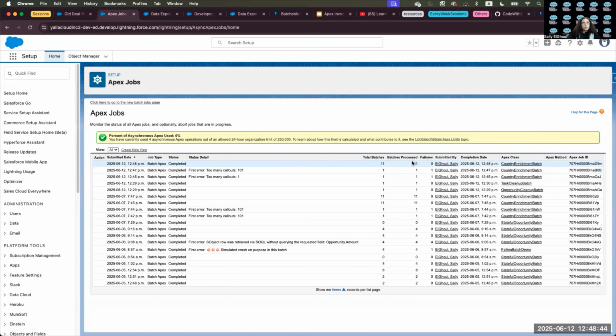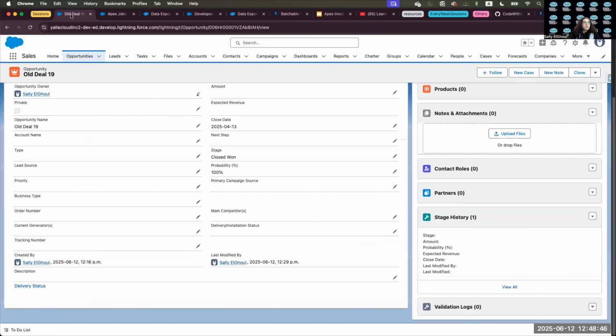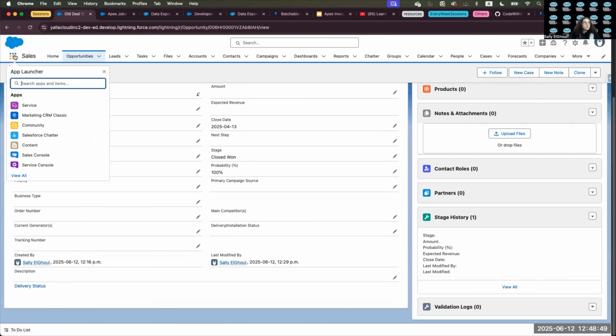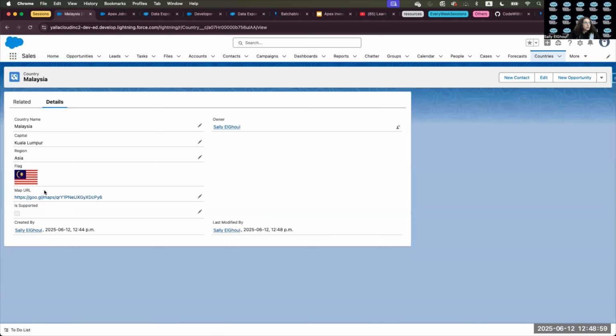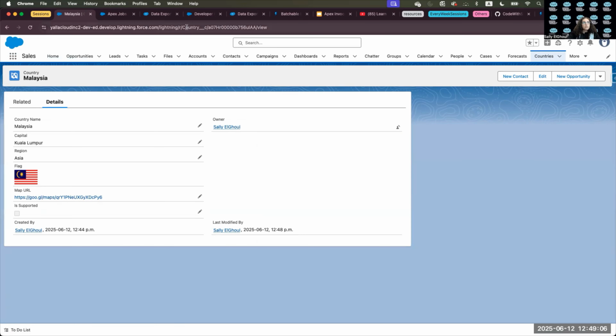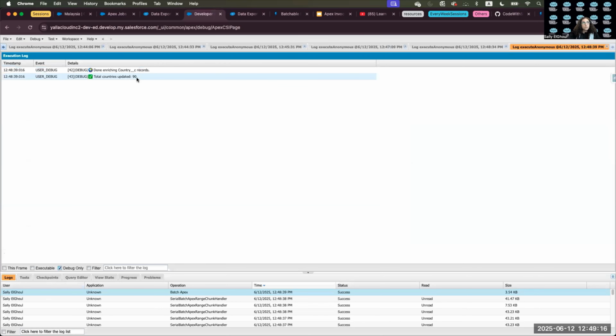I have 11 and 11 batches processed. If I open and check the countries, I can see the flag URL. Those are the details that I got from the API and inserted, because when I created them, I just created them with a country name. Was I successful with the 101? No, it told me that we were able to update 90.